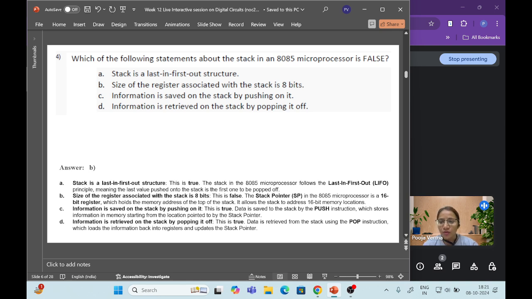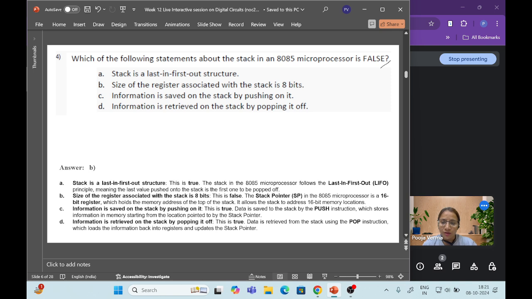Okay. So next question is which of the following statements about the stack in an 8085 microprocessor is false? So here again they have asked for the false statement, so we have to check the options. Option A: stack is a last in first out structure.